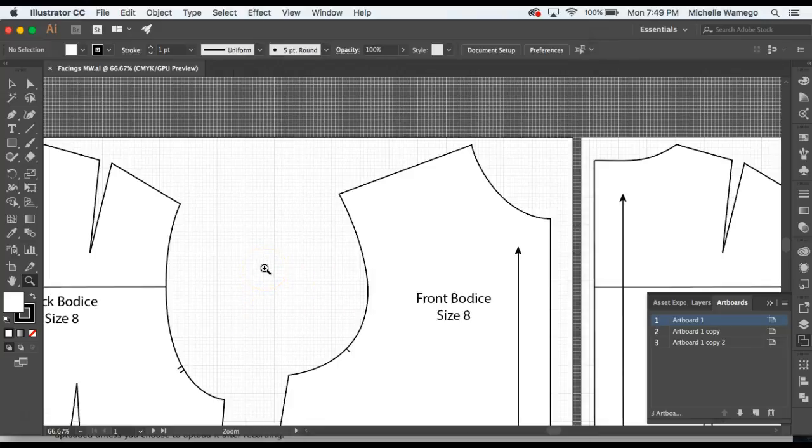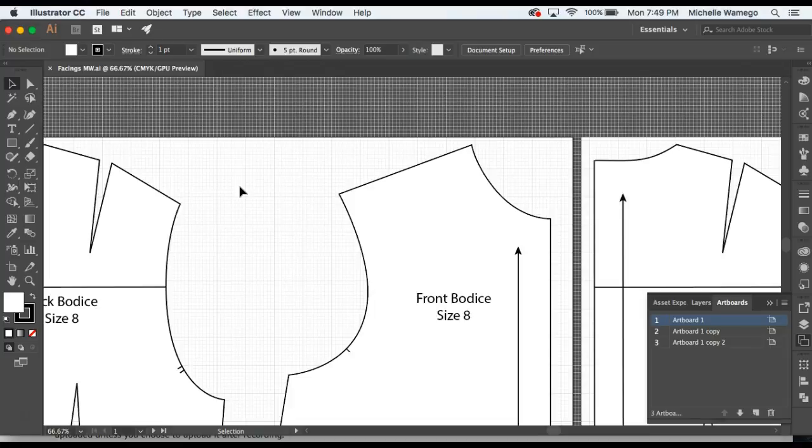All right, now in Illustrator, it's quite easy to make your facings. A facing will mimic the same shape. So let's say in this case, I wanted to mimic the shape of my neckline for my front, and then we'll do one for the back as well. It's very easy to copy that and paste only that part of the pattern that you need for the facing.